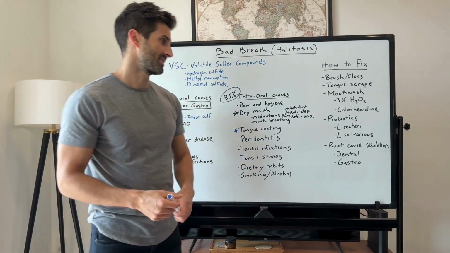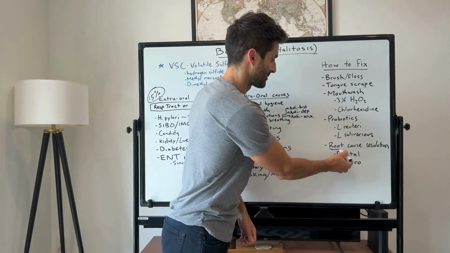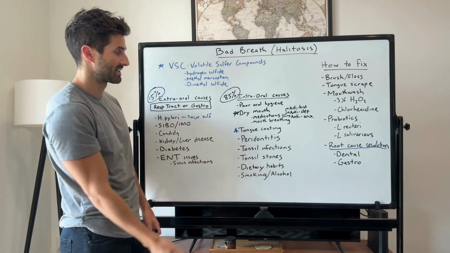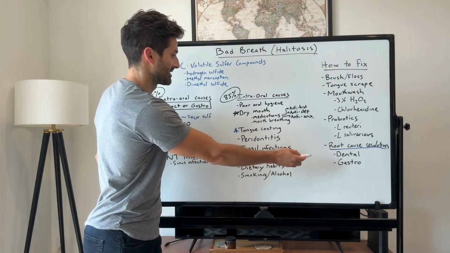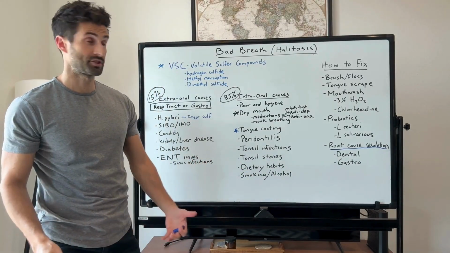Now, what to do to fix it? Obviously, the best thing you could possibly do is, write down here, root cause resolution: find what issues are actually causing the bad breath, and then go ahead and fix them. So this might be dental causes, this might be gastrointestinal. Do your due diligence, try to figure out what's actually causing it.